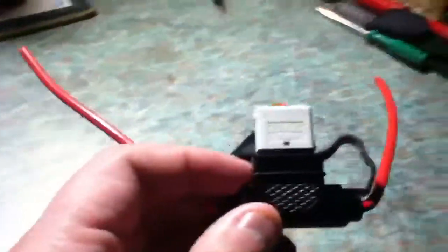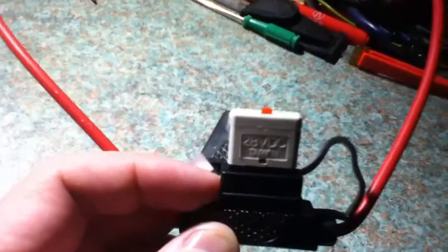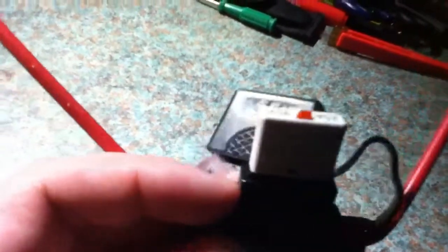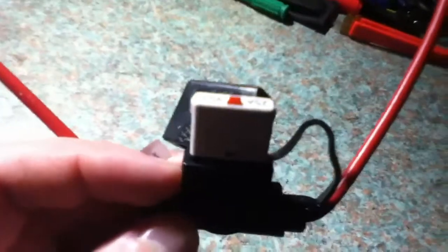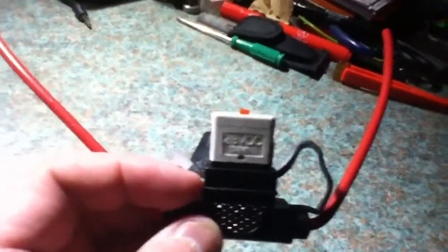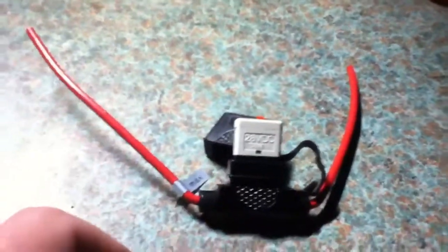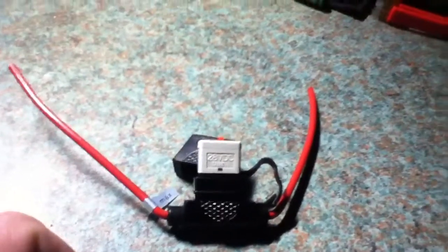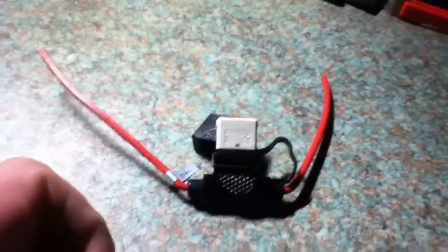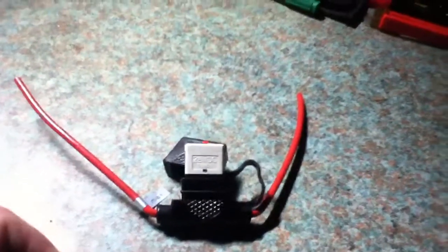I can show you that they fit into the same socket as a normal fuse. This is just a blade fuse holder, and this is a circuit breaker. This is a 25 amp circuit breaker. I'll be using this one to protect my power inverter. So it will simply replace the 25 amp fuse that I'm currently using. So the 25 amp fuse is for the inverter. I have a 300 watt inverter, and at 300 watts it draws 30 amps, but it is good not to run anything at its maximum rating. It will last longer and it puts less stress on your device.